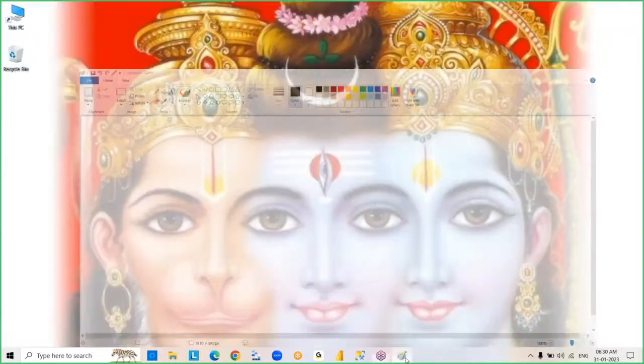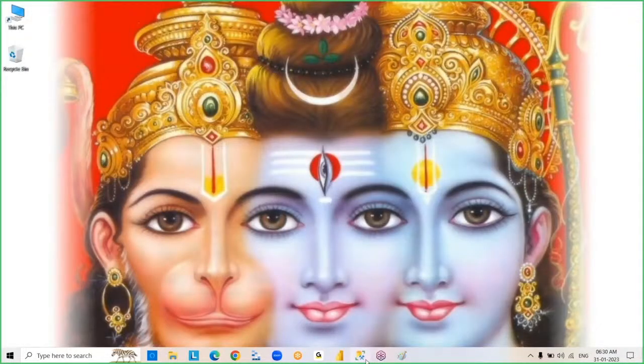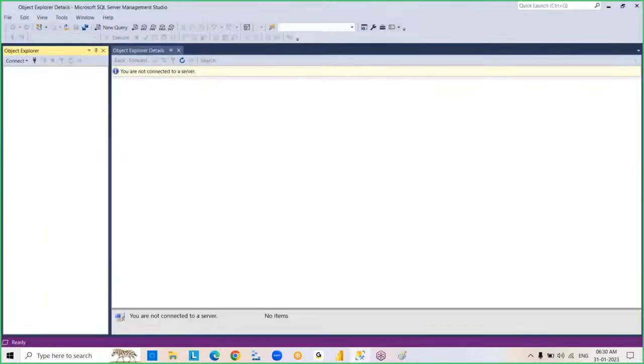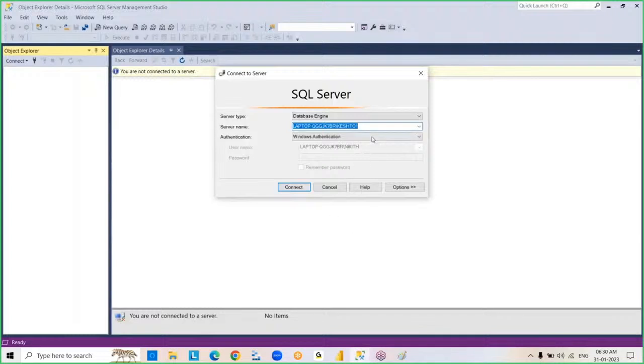So here we have Management Studio. I already installed SQL. Enrolled participants, you can talk to the training team. They will give you access to SQL installation videos so that you can complete SQL Server installation. See this. This is Management Studio environment. This is your server.